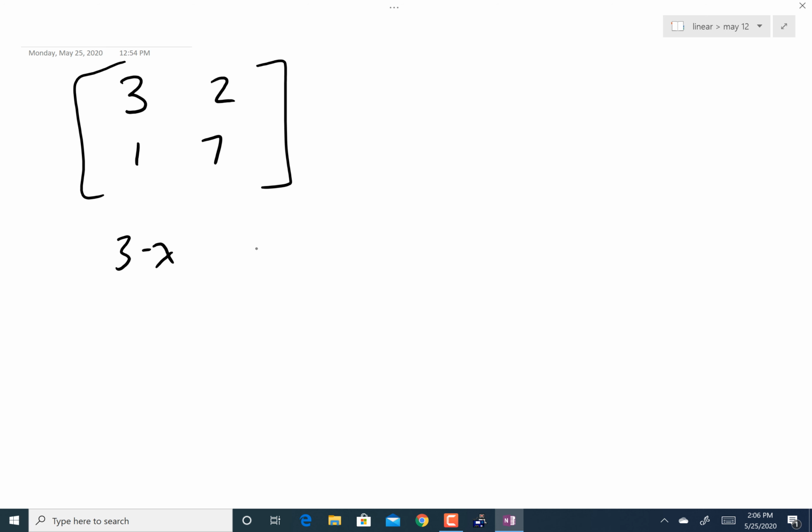All right, so I want to talk about this for a minute. So here's matrix A. And we'll start off with a nice 2 by 2 because we can. Let's just review here. What are the eigenvalues of this matrix?